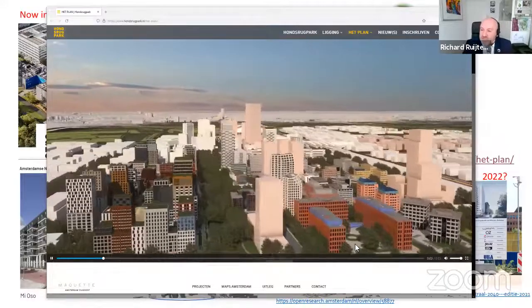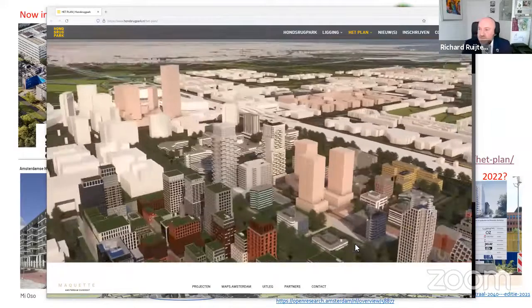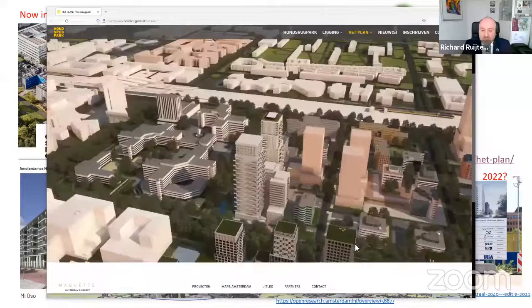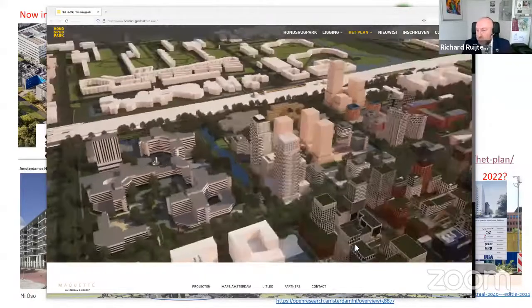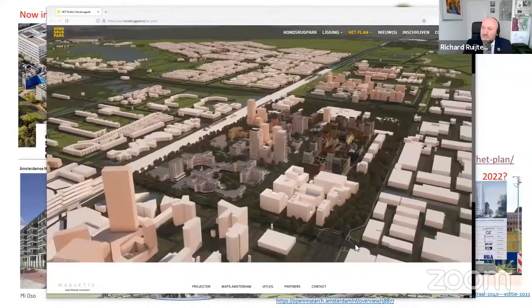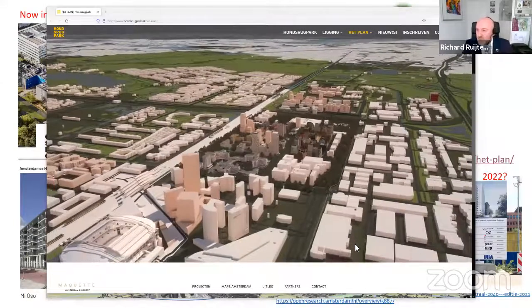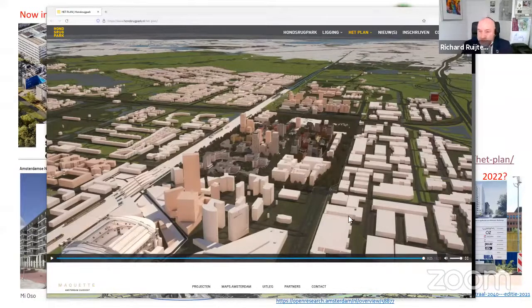We built, in the beginning, about 1,000 to 3,000 apartments, and now we speed up to 3,000 to 5,000 apartments every year. So the most buildings are about 500, sometimes 800 apartments there. The apartments are approximately 45 square meters, but also bigger ones like on the top, like 100, 200, but also very small, about 28 square meters. So that's what we're building right now.